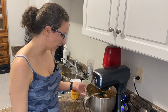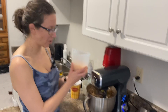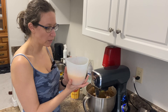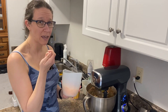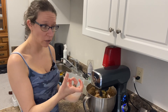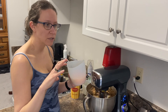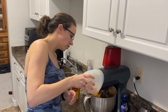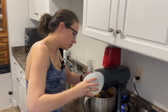Now we're going to let this mix for a minute, and then we have our even more secret ingredient — cheddar cheese. We have about a cup and a half of cheese to add, because we really like the cheddar flavor in our bean burgers and we find it also helps the beans stick together. So I'm going to add it in while it's going and get it mixed in.